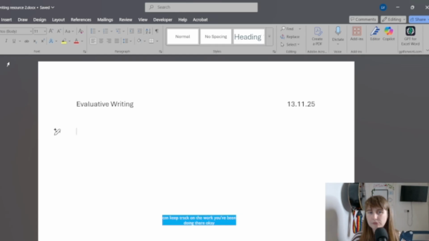Okay, so evaluative writing, essentially, if I were to just pin it down into one sentence, is the skill, or it requires the skill. So I'll start it off with this as a sentence.